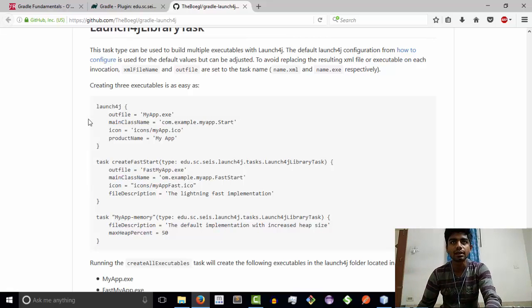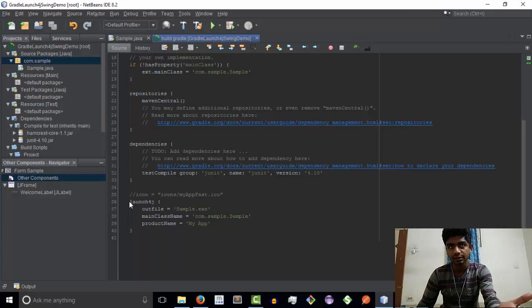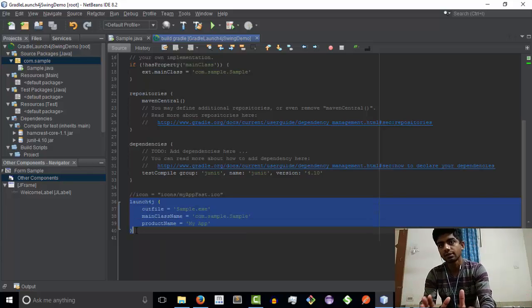Here I'm separating the task from the build and generating the exe. Why? Because it makes more sense to create the final deliverable at the end, rather than compiling and generating the exe each time.